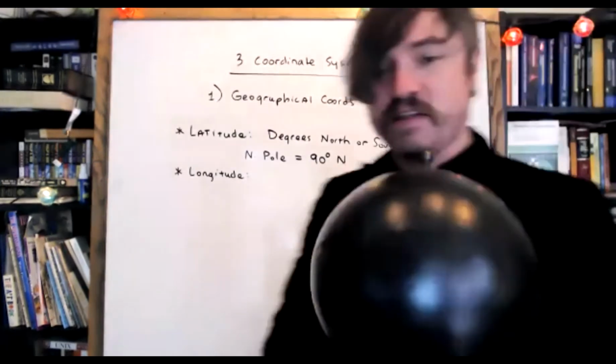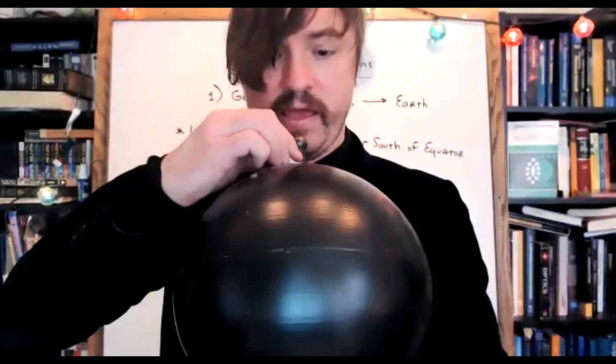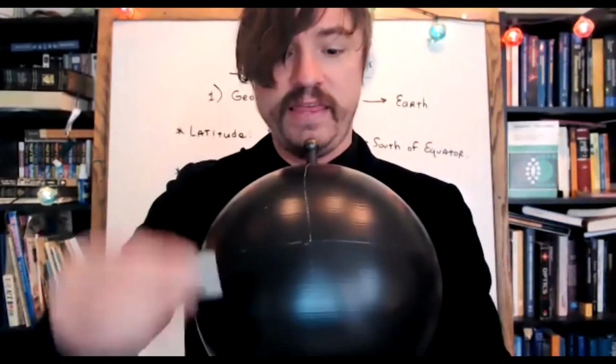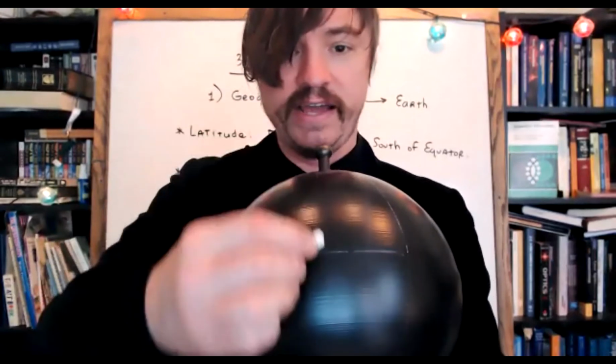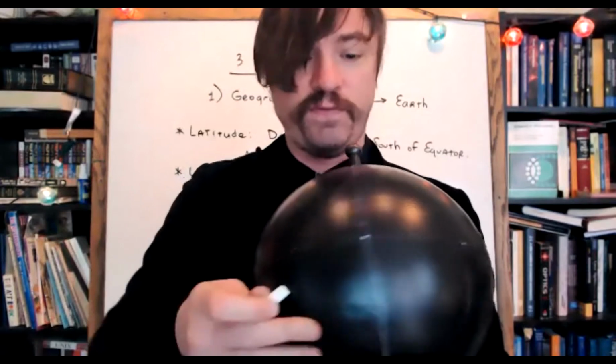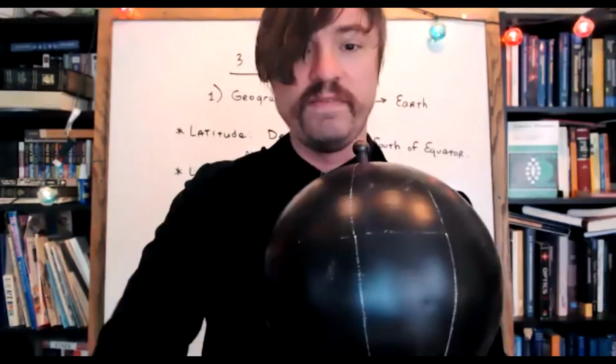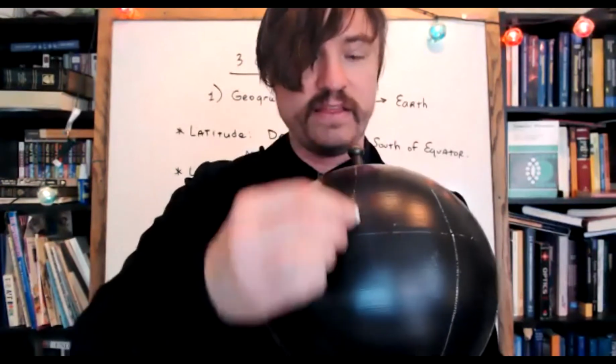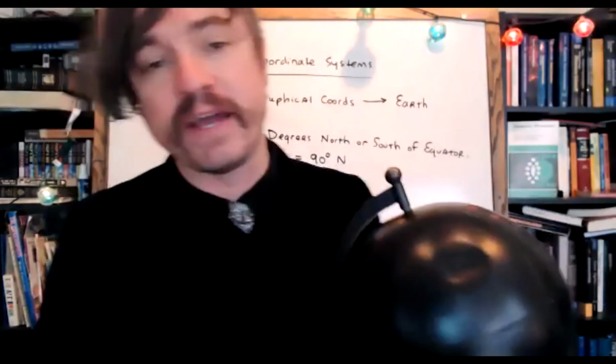On a rotating sphere, every line that goes like this is kind of the same as every other. So you're sort of forced to pick one of these lines and say, that's going to be the origin of my coordinate system. And that's the same issue you have anytime you make coordinates. You have to pick a point and say, that's going to be 0 meters or something, or that's going to be 0 degrees.